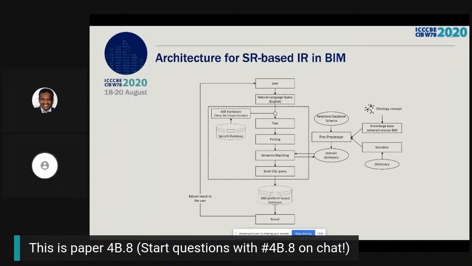This figure is the overall architecture for speech recognition-based building information retrieval in BIM. I'm going to set a specific scenario to proceed with the research. With the scenario, a BIM model will be made. And then the proposed algorithm will be applied to the BIM model to conduct test cases.